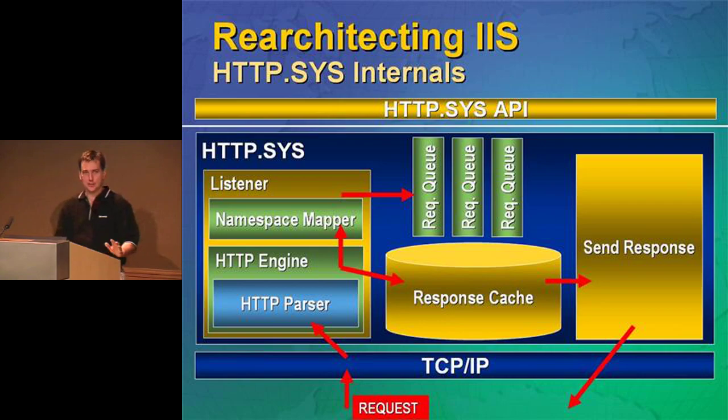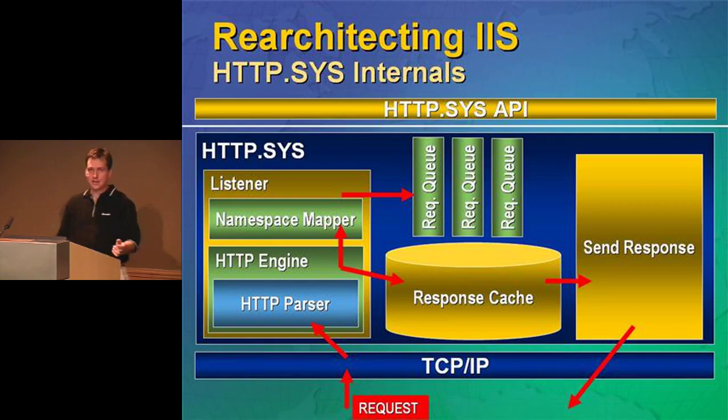So we'll go into a little bit more on the driver to give you an idea of how its internal processing works. The driver provides an API layer, the HTTP.sys API, and this is how applications that run in user mode, such as IIS, communicate to http.sys. When requests arrive, the first thing that happens is that these requests go into the HTTP parser and engine, and that first checks the internal cache, the response cache. If that request is in the cache, then that response is sent directly back to the client.